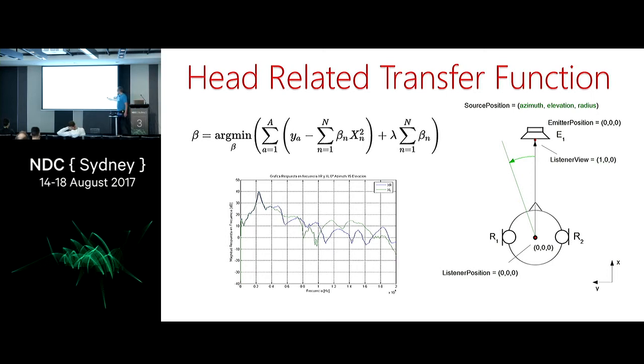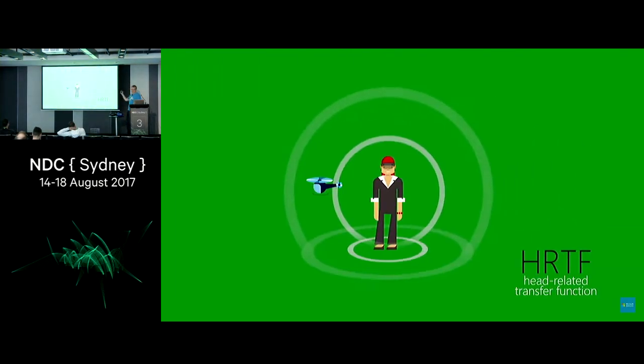This, though, does kind of make sense. So you've got left and right here. The head-related transfer function calculates distance and direction and how you should play volume to 2 ears. That's kind of the idea here. So if it's directly in front of you, the speaker here, well, the sound comes from the front. As the sound moves that way, then this is the listener position and the graph and the numbers and all that. That's the idea of the head-related transfer function. But you don't actually need to know about this. All you need to know is that there's a pretty picture and it works, okay? Because it's all taken care of for you.